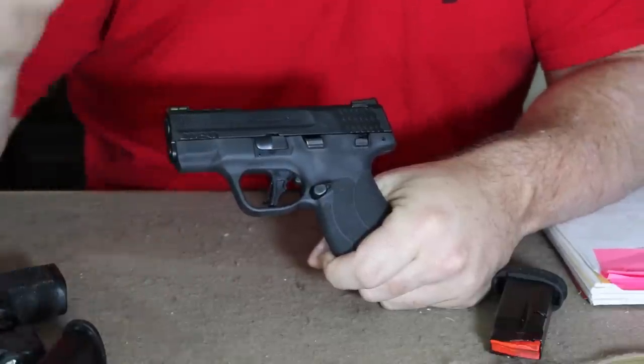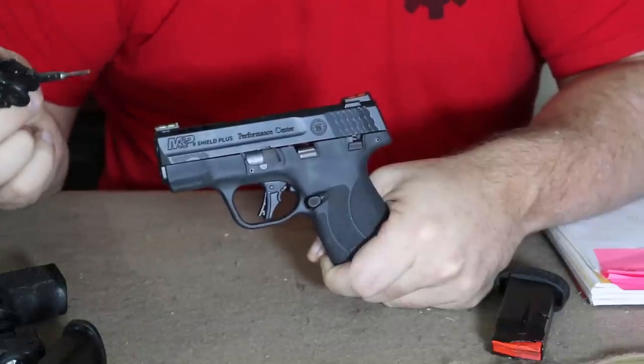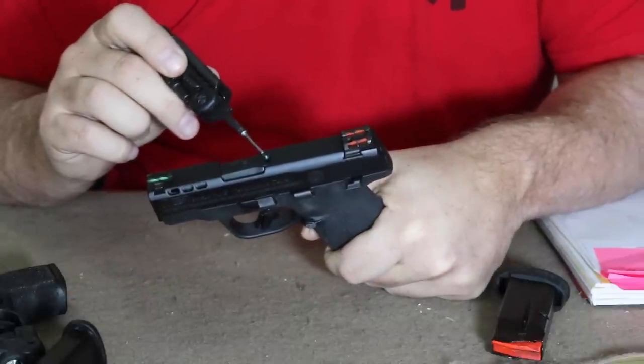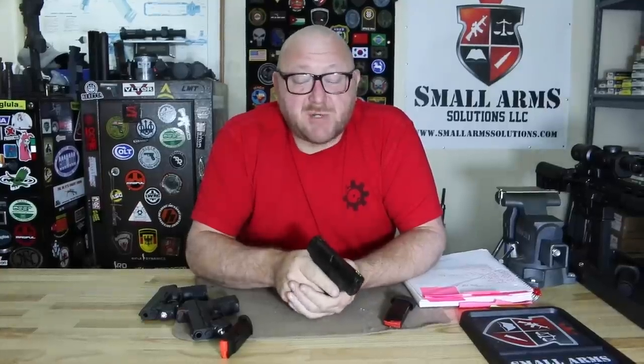Next is going to be the disassembling without pulling the trigger. We showed you that little wire that you push down so you can disassemble without having to pull the trigger, which, again, I don't think is much of an enhancement at all. It's too difficult to get to. Now, of course, we have a loaded chamber indicator on here as well, and the front and rear slide serrations, and, of course, we have the reversible magazine release as well. So what we're going to do now is we're going to go to the range, and we're going to see how this shoots.